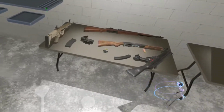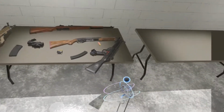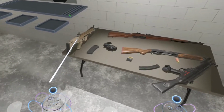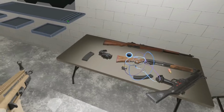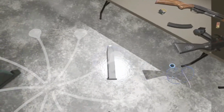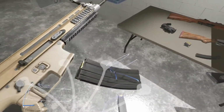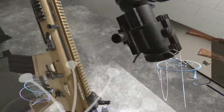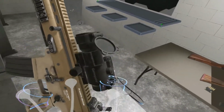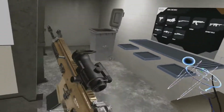So as I said, there's not just pistols. Here's a bunch of stuff that is really cool. Let's go with the SCAR. So you can hold down the stick and reach for objects, which is really good, just in case you don't have great tracking on the ground, or you're lazy like me. Right, let's get an optic on here. That's the front, and you just pop it on the rail like so, and then you can flip down the sights on most guns.